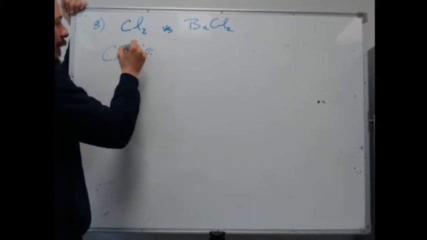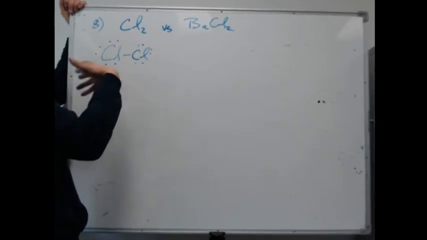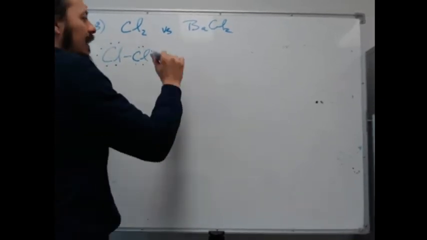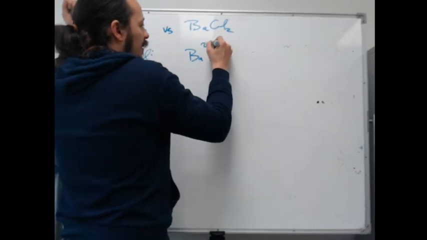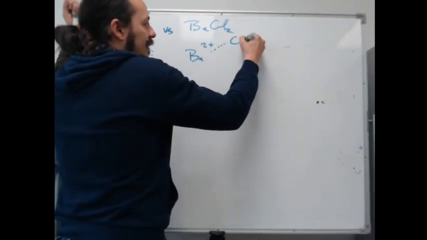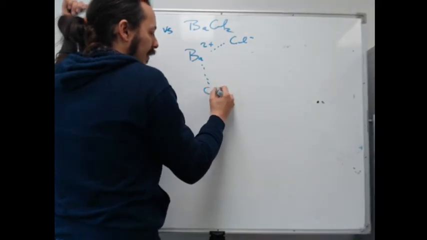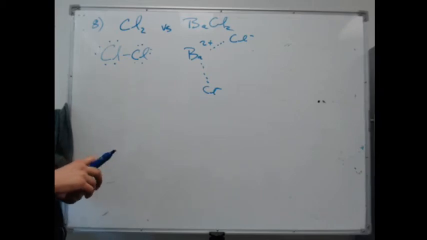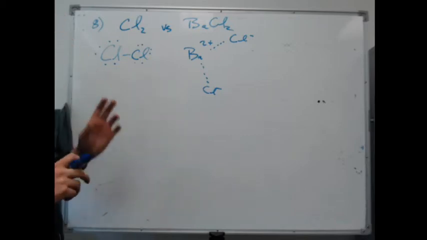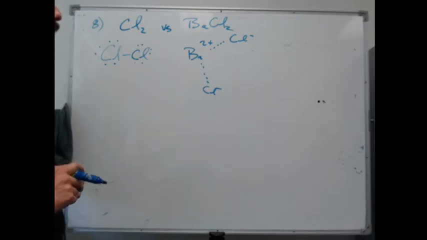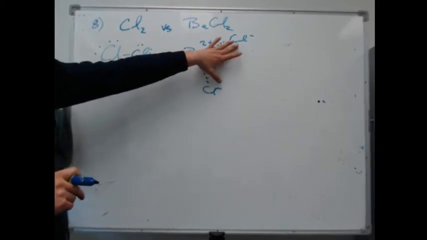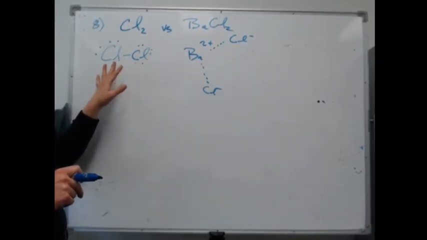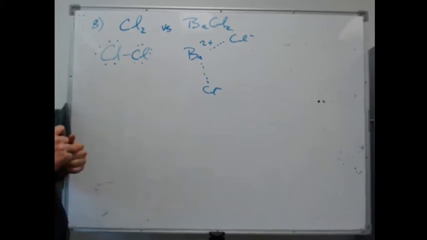We could represent the electrons. Really, we should be drawing electron distribution and all that. This is going to be Ba2+ ionically bonded to a Cl minus and then ionically bonded to another Cl minus. Probably not at this angle, probably in some sort of crystal structure. Barium chloride is going to have some crystal lattice associated with it, but I don't know the crystal lattice of barium chloride. So this is going to be ionic bonds of two Cl minuses. This is going to be a Cl2 covalent bond. And that's the critical thing to understand.